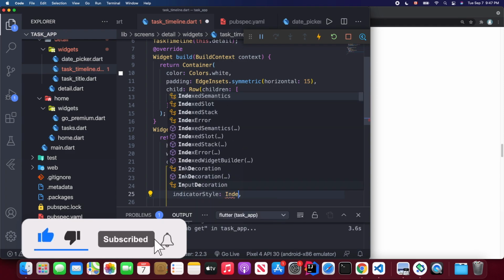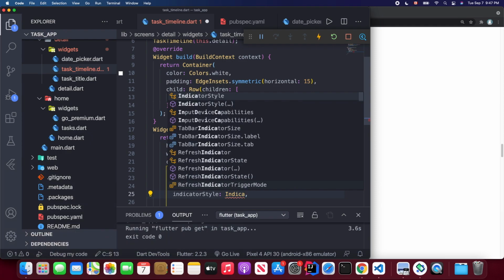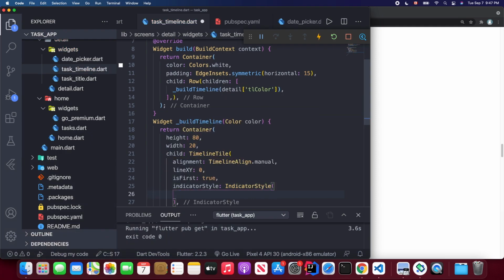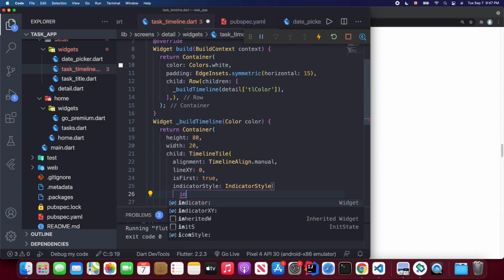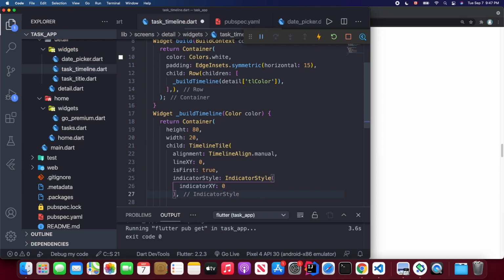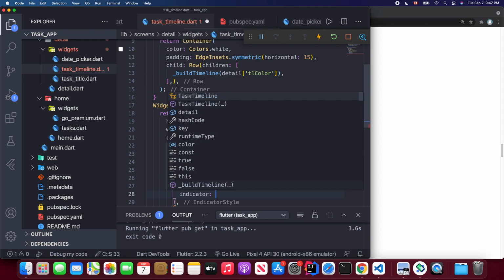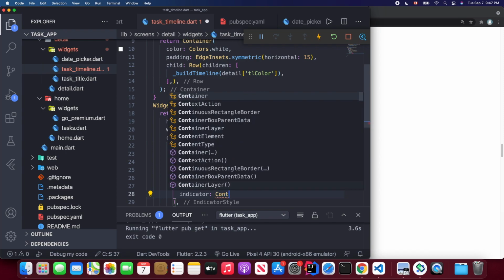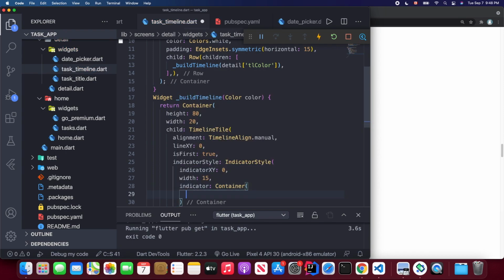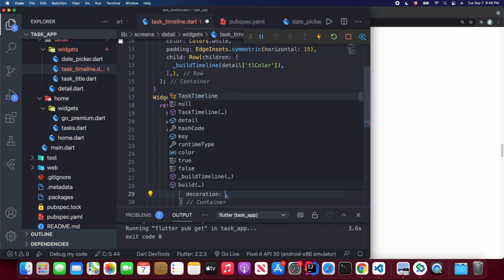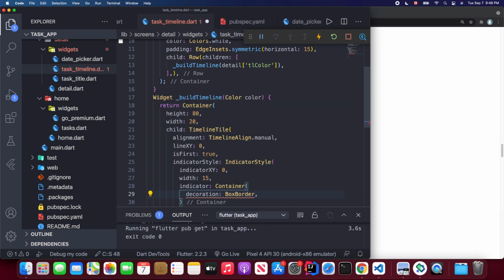So we're using indicatorStyle. But inside this indicatorStyle, we have indicatorXY, and we set to 0. And also the width set to 15. And indicator color, going to container, another container, implement this decoration using BoxDecoration.